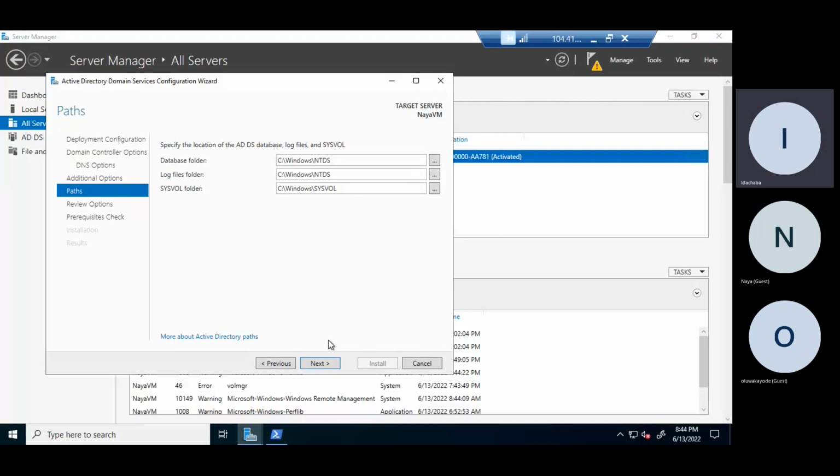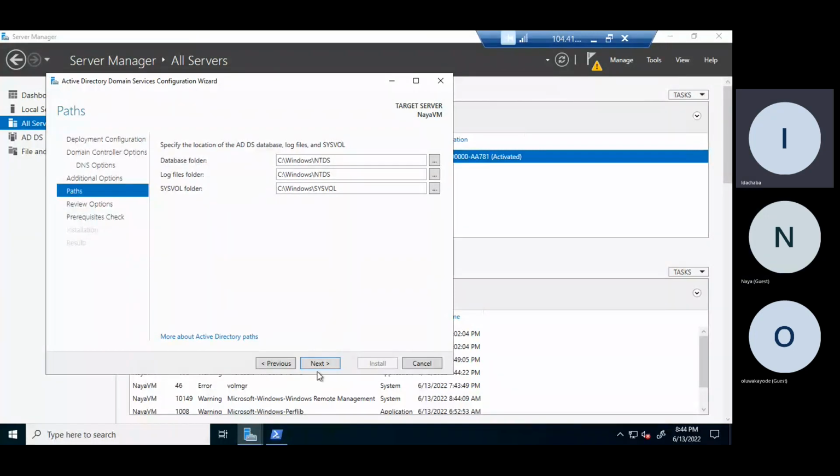So can you see your database? Look at it. It says specify the location your ADDS database is. Remember your SYSVOL? Yes, sir. Remember your NTDS? Can you see it now? You can see that you are familiar with what you are seeing. Imagine if I started this with you and you were seeing this for the first time. So you know what this does now. It's not that you don't know what they do, right? Yes. Okay, good. Click on next.